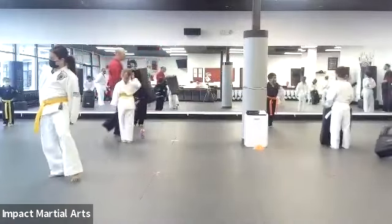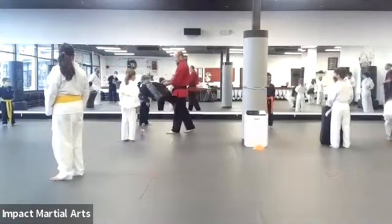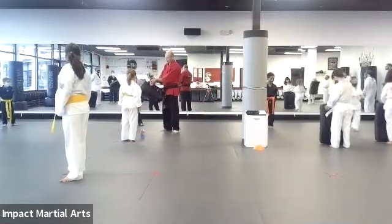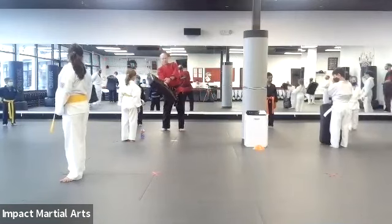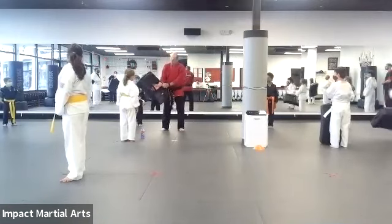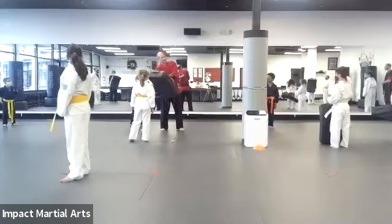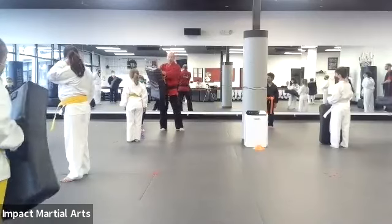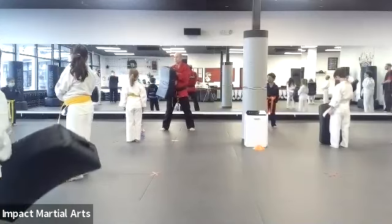All right, so you guys are holding on to the body shield. Listen closely. There's two types of handles in the back. You have the stretching ones, the elastic straps, and you have these big hard handles. You want to put your arm through the elastic strap. If you try to put your arm through this handle, it doesn't work very well, and it's not comfortable. So instead, use the elastic strap and put your hand through, and then you grab the handle on the other side. Either handle I can grab, but I want my palm facing the target. And then I pull the target tight up against my body and let the target do the work.